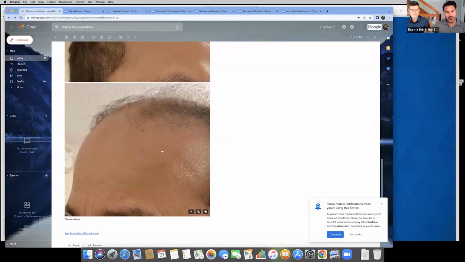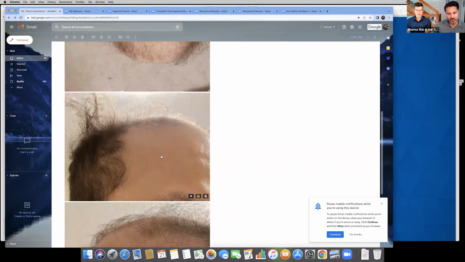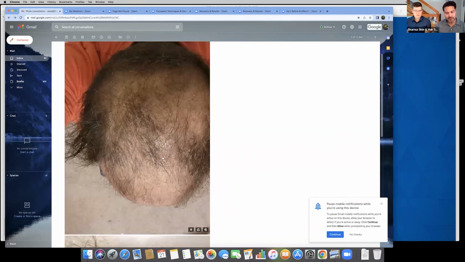Okay, Denzil, yes. I see what's going on. You are a candidate for hair restoration surgery, but this is very important for yourself and everybody else watching. If we look at the area that needs to be transplanted, if this is androgenic alopecia, which I can't comment on, but let's just say it is for hypothetical sake, it's a very large area that needs to be transplanted. Therefore, we're going to need a very large supply from the back. And you've got a fixed number of donor grafts. If you're very lucky, we can do 2, 3, 4 surgeries. But I always tell patients, less surgery is always better because surgery carries risks in itself.